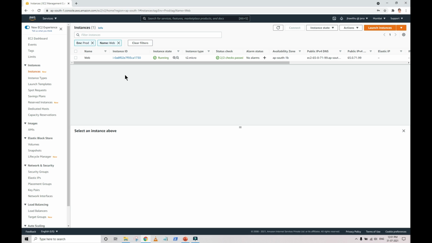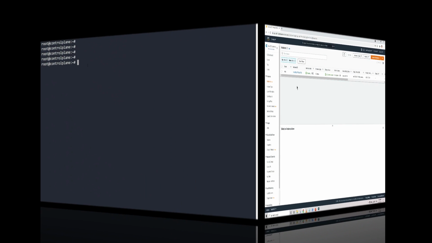In a similar way, in Kubernetes you can also define the labels, and using the selectors you can filter things at your end. So now I'm jumping to the Kubernetes lab to have a better understanding of the Kubernetes way, how we can label the objects and how we can use a selector to filter the objects.